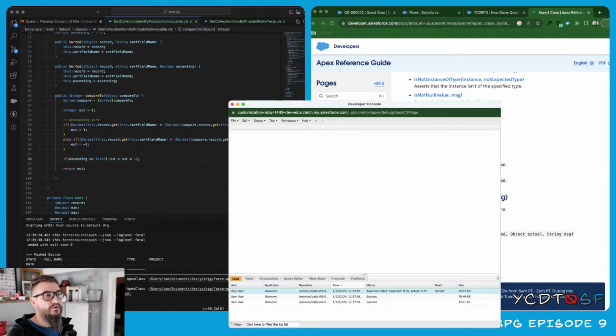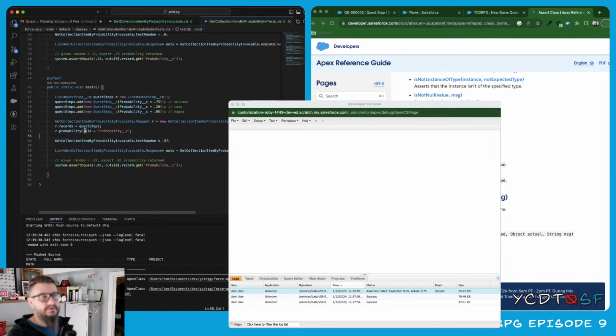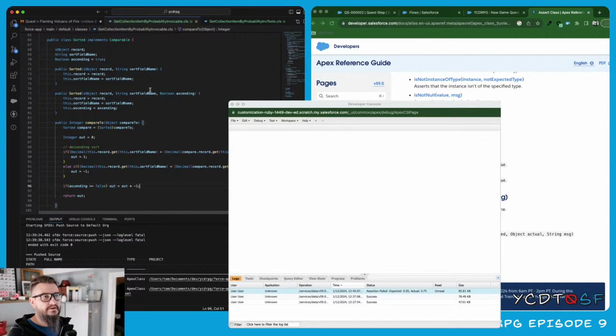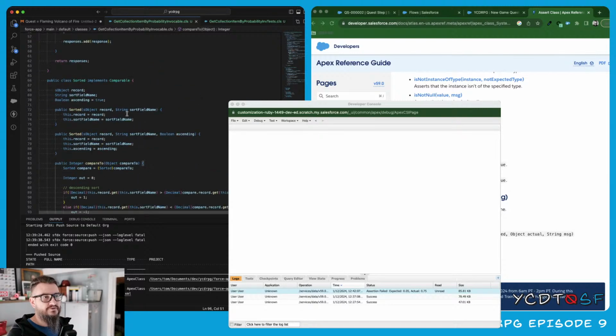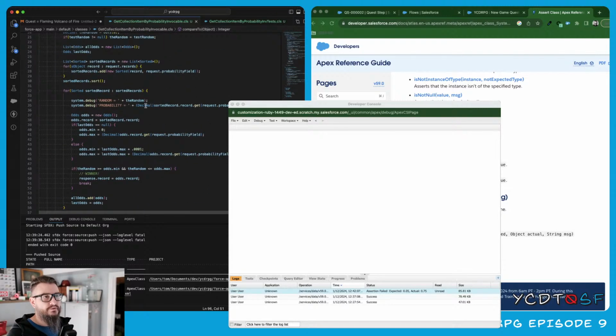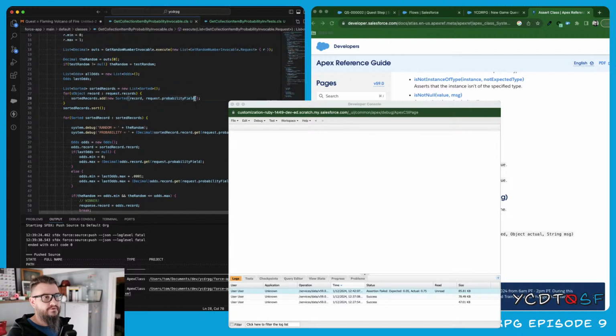So maybe I broke... Oh, no, no, no. We didn't update our tests to tell it. Oh, wait, that's not in our test. That's in our, as we're setting up our sorting here. We want to tell it to be descending wherever you are. Yep, here. We're going to do new sorted, ascending equals false. There we go.